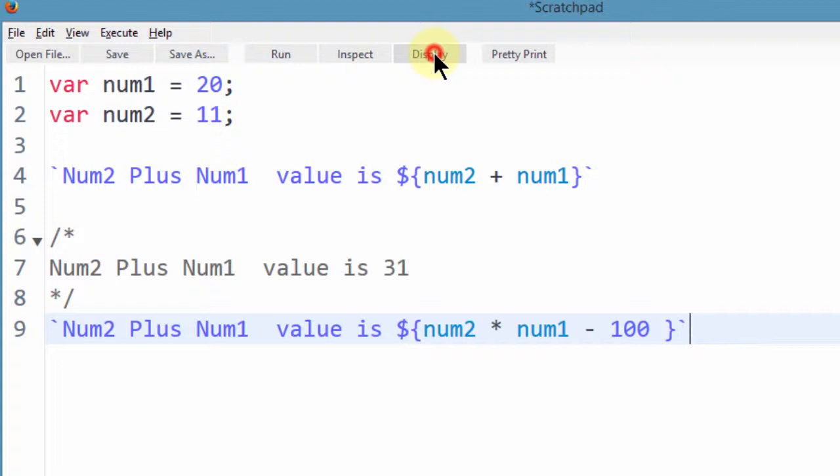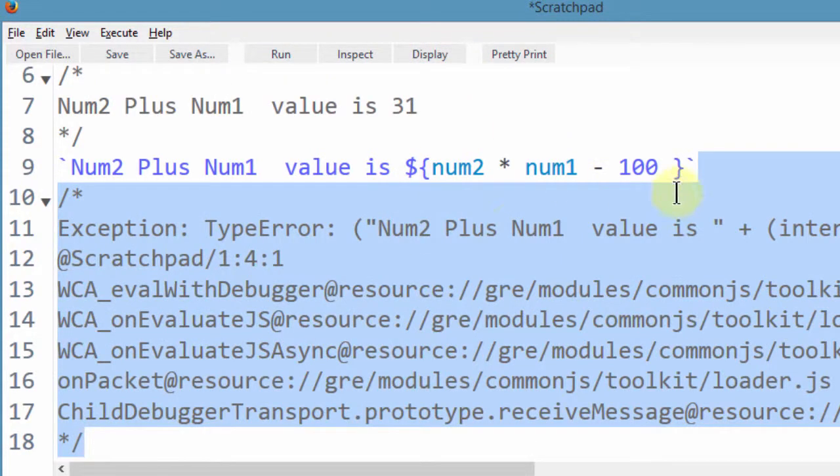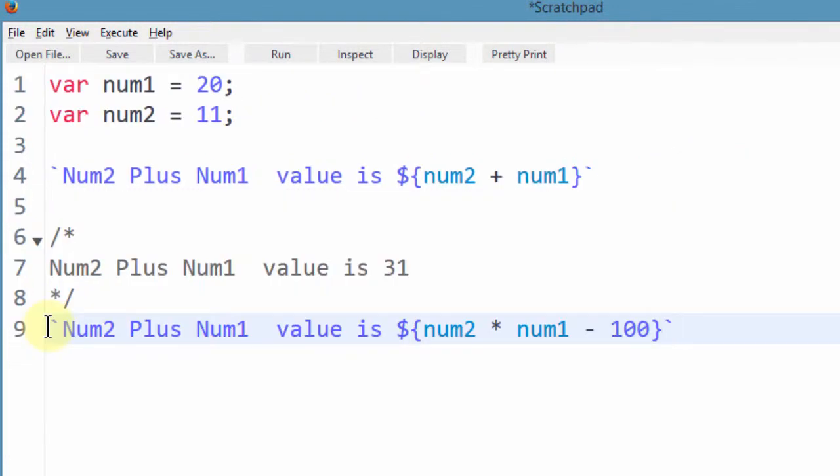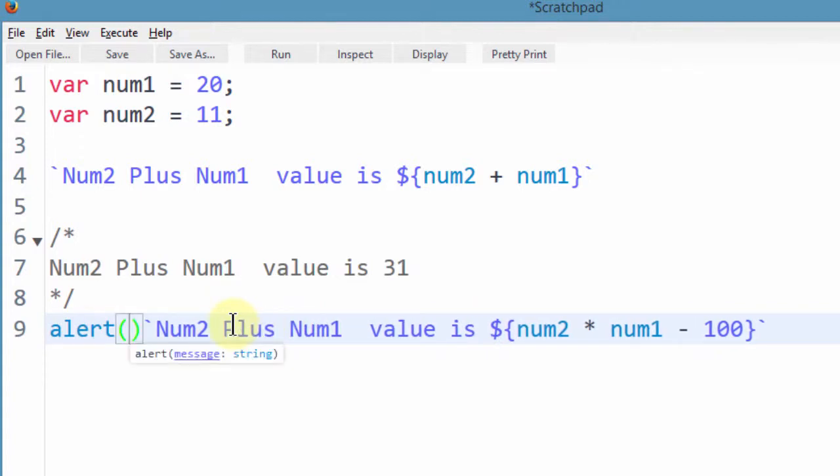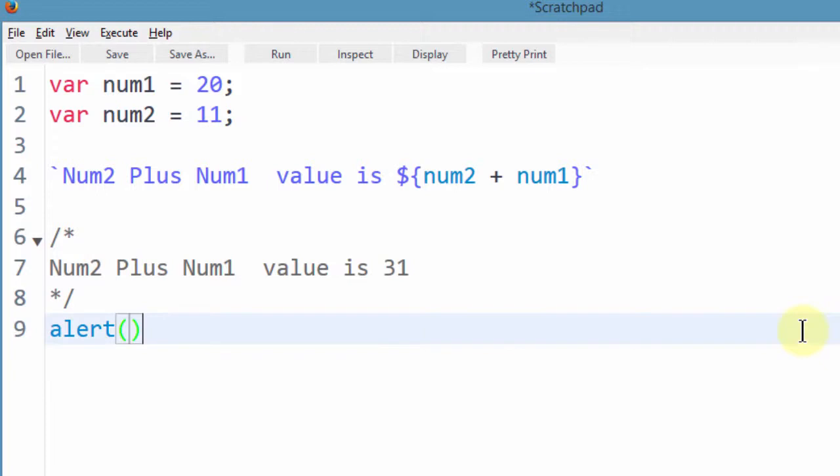So if I display that, okay, so what I need to do with this, let me do an alert, and I will put the entire thing in there.